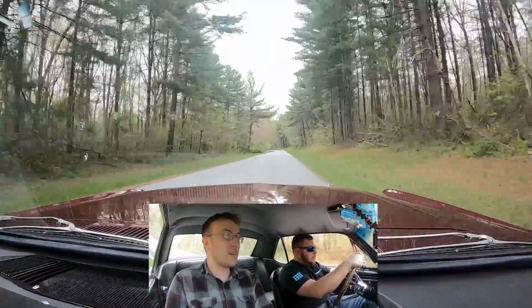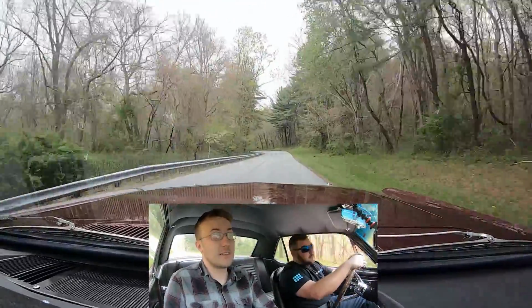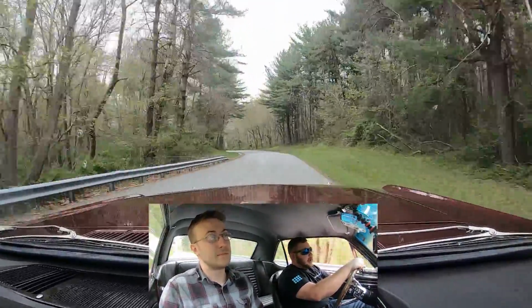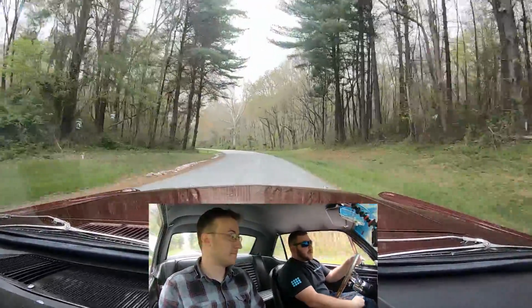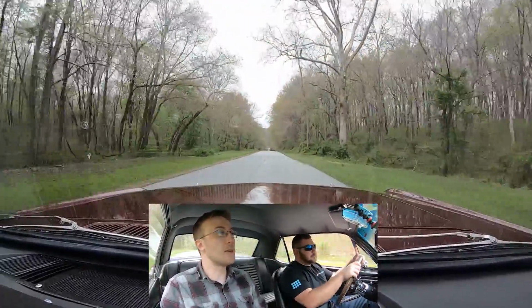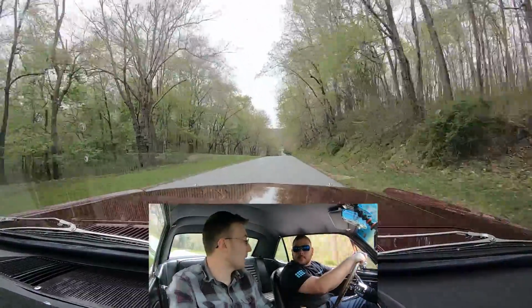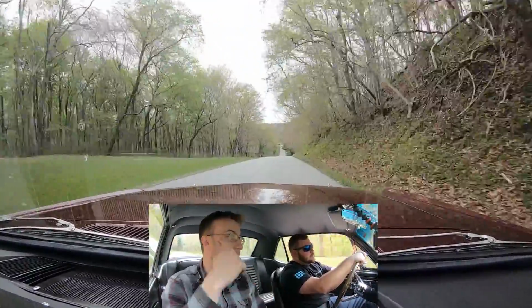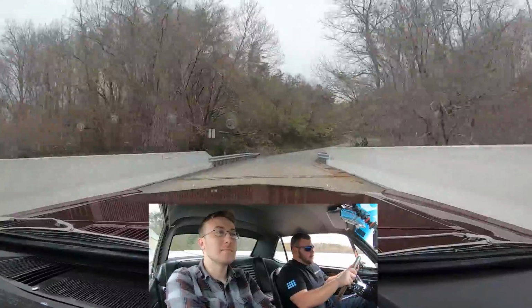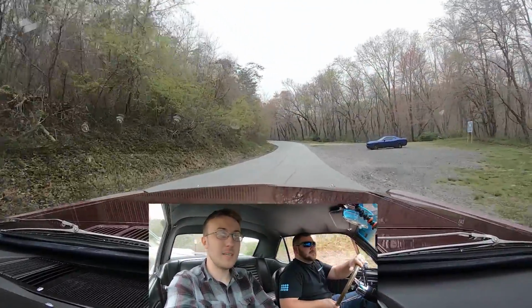But unlike modern Mustangs, you can actually almost fit in the back seat. Yeah, because in the modern Mustang, I'm pretty sure you have to cut your knees off. And then you can fit back there. Yeah, that's why the trunk is sized the way it is, so you can fit your lower leg inside the trunk while you're in the back. Wow. That's an experience and a half there, sir.